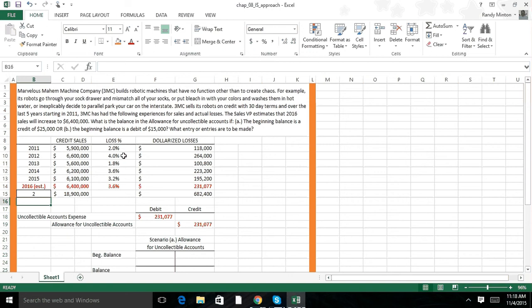However, if I look up here, I'm just going to point you to this number here and this number here. If I add them both together and divide by 2, what I'm going to get is this number here. So why don't we try looking at it from that perspective? If I do that, now what I see is I get 3.8%, which is exactly in the middle of this 3.6 and this 4.0.